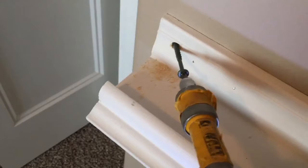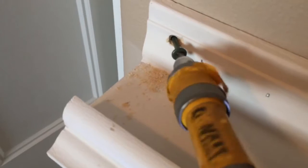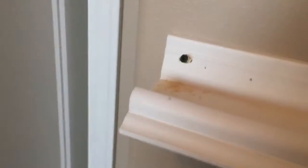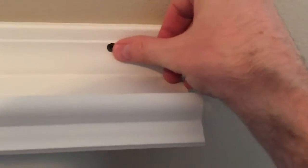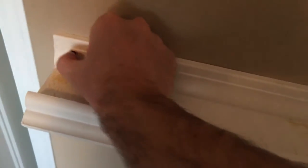Now this is a kind of a 45-degree angle here to hit this stud. And of course I knew that going in, but watch how I'm going to basically put that screw all the way in without any splitting, and that will allow me also to patch up that hole nicely. So you can see how important that countersink is and a good pre-drilled hole. All right, so I'm just going to make sure those are all nice and snug and seated behind the surface of the book ledge there so that I have room to put some patch over.